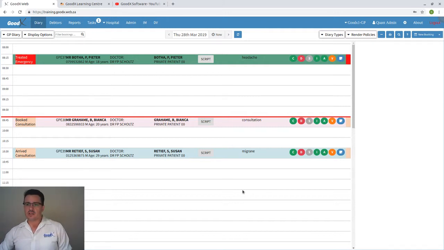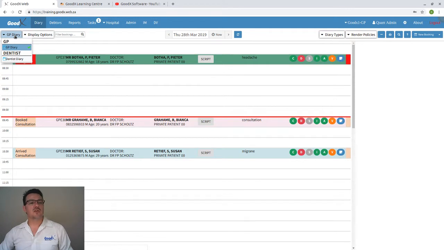Okay, let me quickly explain the screen that you're looking at at this moment. You will see here at the top, there's the diary, a little bit of a menu bar, our data, our reports, our tasks, our theatre list and admin. Those are the important ones to understand a bit later during the course of the day. And then here will be a drop down box of the actual treating providers or the doctors that are currently part of your practice. So you can be 5 GPs and 2 dentists depending on how it's set up, and whether you're a group practice or a single type of practice. And here you will jump between the different doctors' diaries.